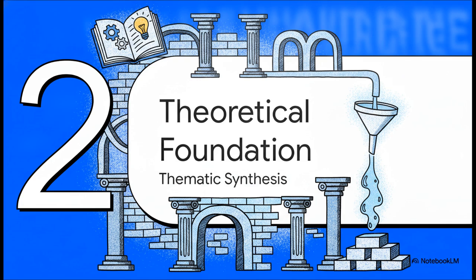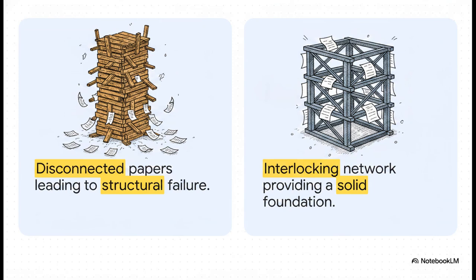All right, moving to phase 2, pouring the theoretical foundation through thematic synthesis. With the front entryway framed, we move right into the body of the essay. And guys, here is where so many builders make a fatal error. A classic structural failure in academic writing is the dreaded, disconnected, serial summary. This is when you write, paper A said this, paper B said this, paper C said this. Honestly, it's incredibly weak timber. It would fail a structural inspection from pretty much any professor because it completely lacks connection.